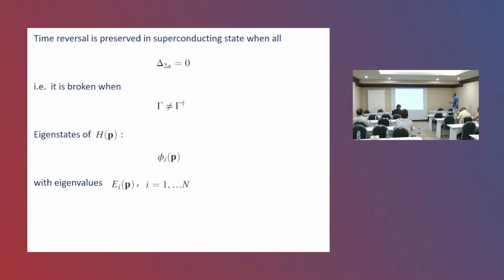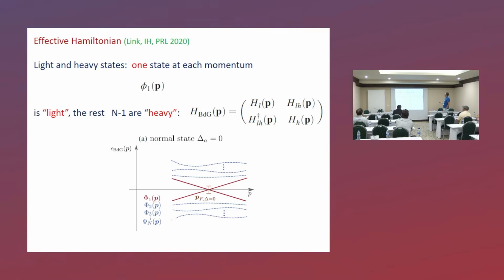So that's the situation. So now imagine that you have some eigenstates of the normal state Hamiltonian, with some eigenvalues, let's say n of them, whatever number of bands are actually participating in this. And then, since we do not have inversion, we will have just one state at each momentum. Not 2. Although we do have time reversal in the normal state, without inversion there will be only one state at each momentum, because time reversal connects p to minus p. You need inversion to bring that back to the original momentum and have 2 states. So without inversion, we have only 1.